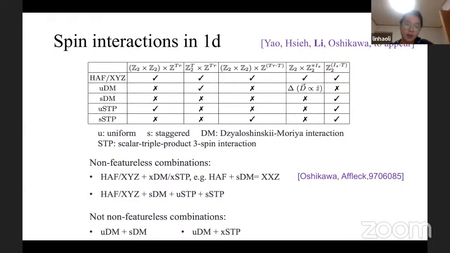Besides, one can also consider trivial combinations. For example, one can combine the uniform and the staggered Dzyaloshinskii-Moriya interaction. Since this Hamiltonian breaks all five symmetries in our list, the LSM constraint cannot reveal its low energy spectrum. In fact, when the coupling coefficients of these two parts are equal, this Hamiltonian is decoupled and the ground state is just a product state. Therefore, it is gapped.